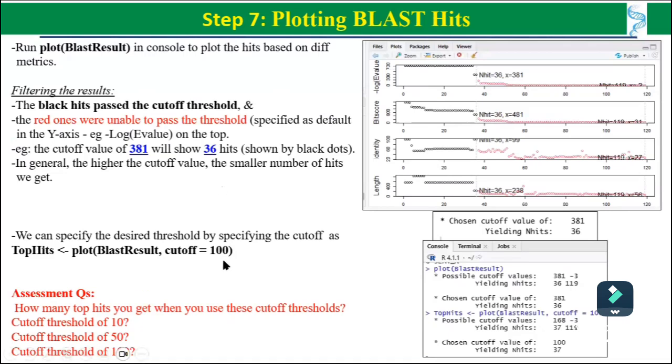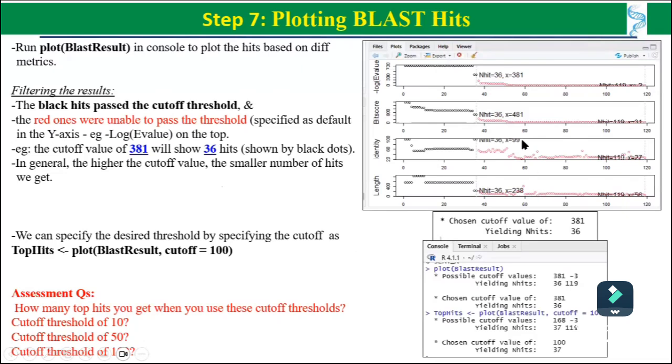If you write 100 instead of 381 in this command, 100 will be used by RStudio as the threshold, giving you all the lower values less than 100 in black, and all the ones crossing the threshold will be shown in red, right? So you can specify your own threshold value and search for the best cutoff that you're getting.